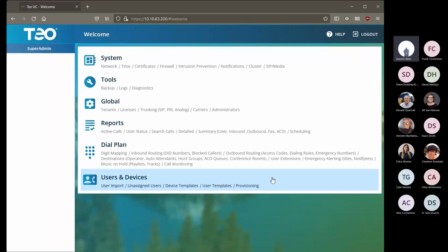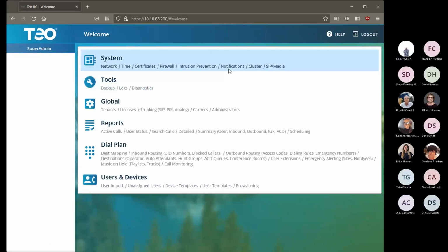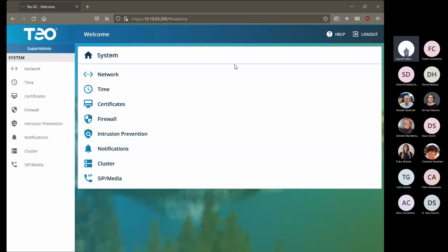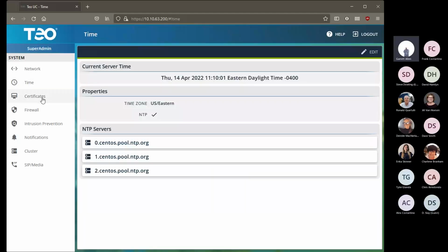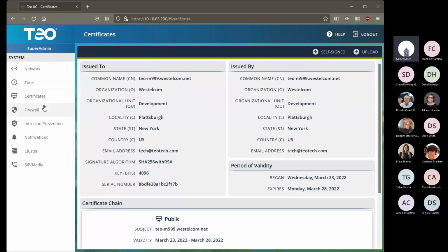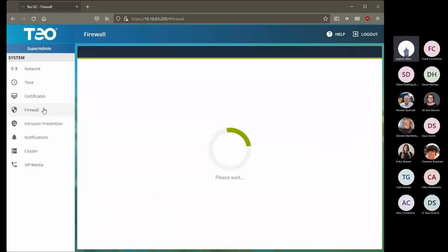Just going to go through and do a very brief tour of all those screens before we dive in to actually take a look at what those systems look like. The system module is one that's important to know, but it's generally a set once and leave it for most of your deployments. So this is going to be, how am I on the network? How am I making sure I have the correct time? How am I verifying my identity?